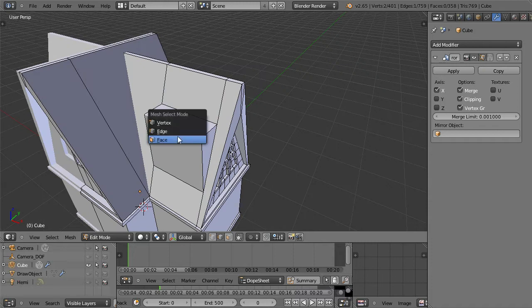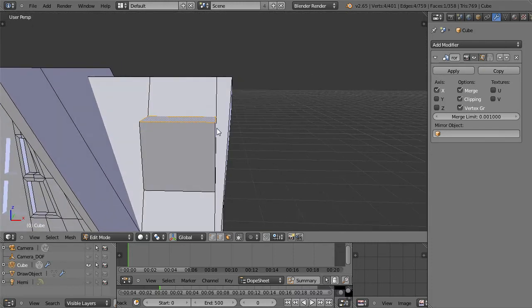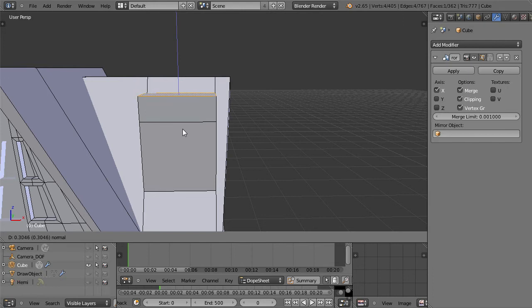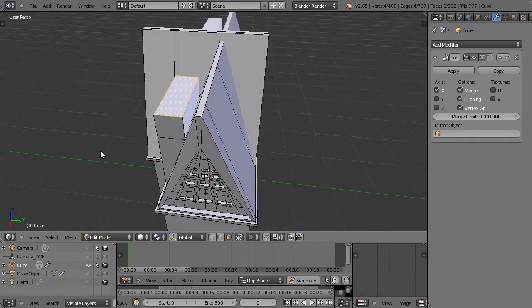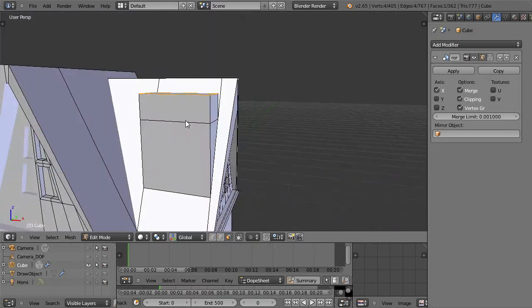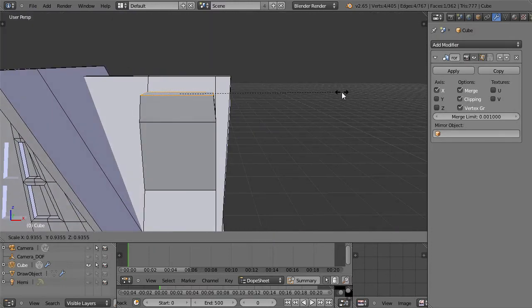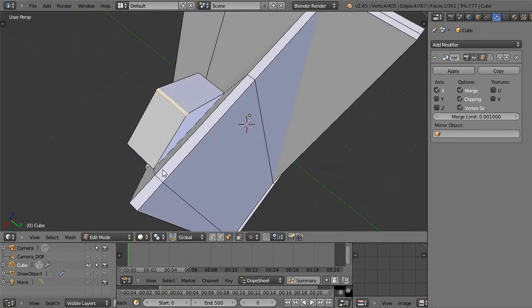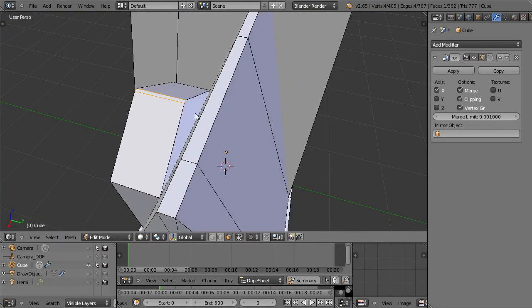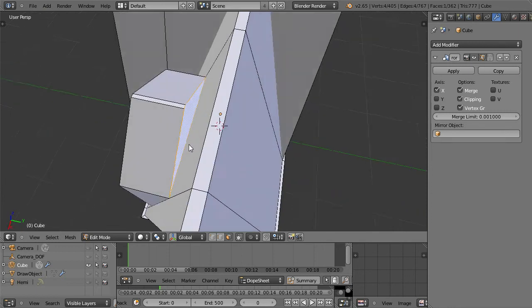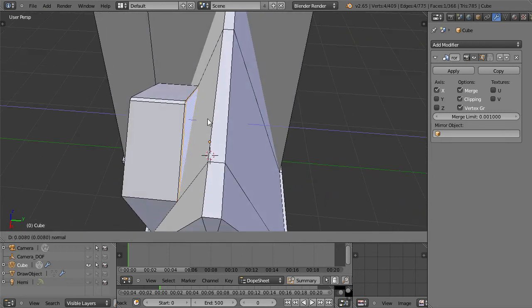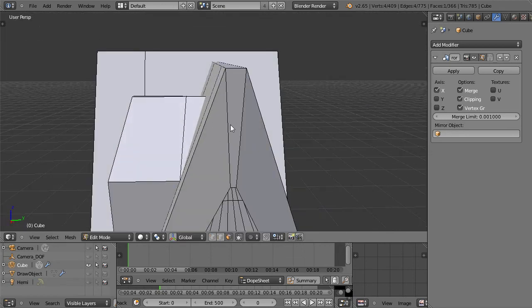Let's go ahead and do face selection, grab that face, press E to extrude, and it doesn't have to be anything specific, just a little bit. I'll hit S to scale, middle mouse to constrain it to bring it over to about like that. I'm going to go ahead and make life easy on myself and just grab this whole face here and hit E to extrude it back into this area here.